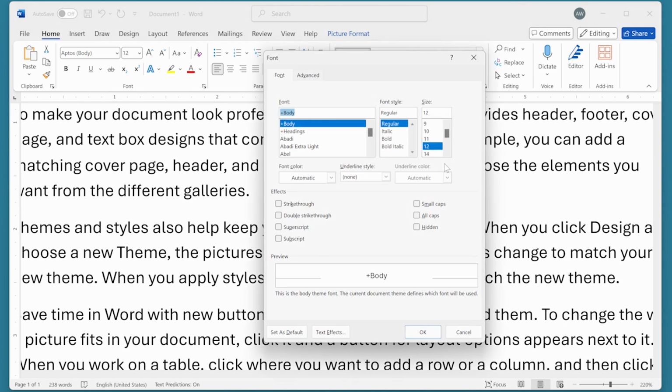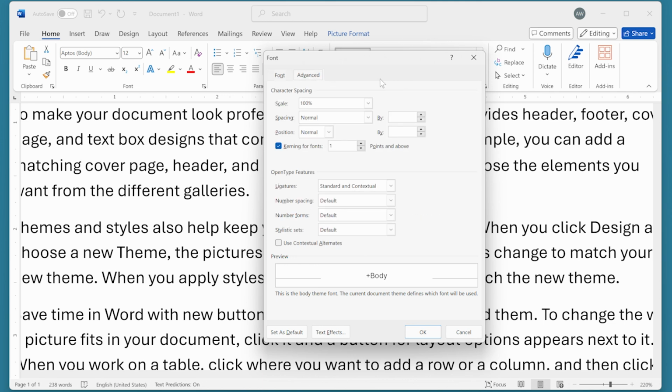Now, you may wonder why we're dealing with a graphic by displaying the font dialog box. Remember that when that graphic is inline, it's treated like any other character on that line, and so the work that you do with it is affected by the settings within this font dialog box. I'm going to jump over to the Advanced tab of the dialog box, and using the Position drop-down list, I'm going to choose Lowered because I want to lower that graphic a little bit relative to that baseline.